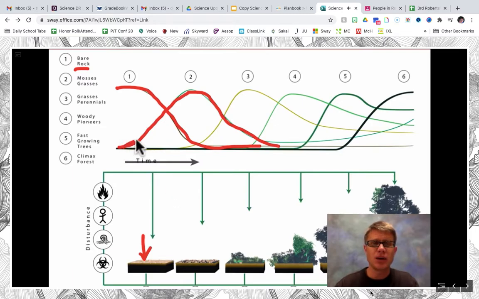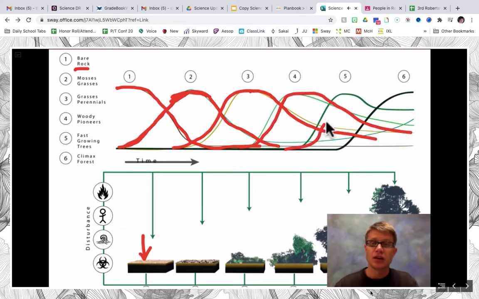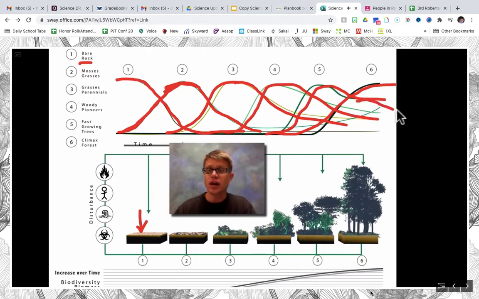Now you might think, well, why don't they just stay forever? Why don't they just have a huge amount of these grasses? Well, if you think about it, as other species start to take off, they're going to be taller than those grasses. They're going to start to take the sunlight, and so they're going to be replaced by other species, which eventually will be some small woody plants, and then we're going to have some trees. This would be like the lodgepole pine, and eventually we have some trees that come back like that. And so what happens eventually, everything kind of levels off, and then we have these climax species at the end.